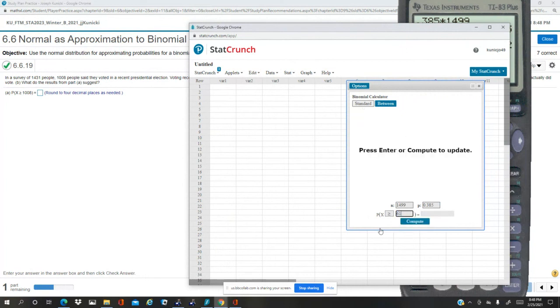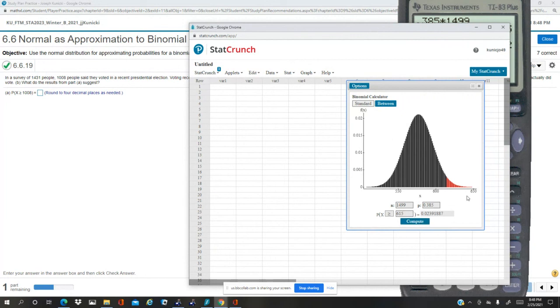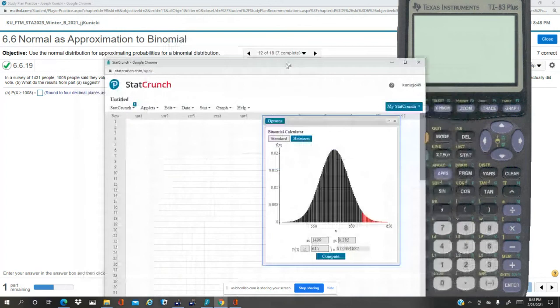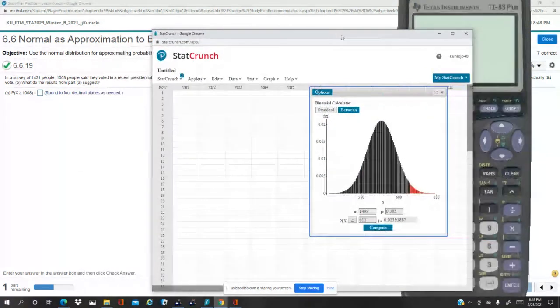615. Here, we don't have to make a correction because it's the binomial. And you can see that the actual is 0.0239, pretty close. In the old days, we couldn't do this type of actual binomial calculation. There's too many numbers to calculate. This is real difficult. But with high-speed machinery, we can do it now. We no longer need the normal. The normal is kind of a throwaway, but you can see how close it is.